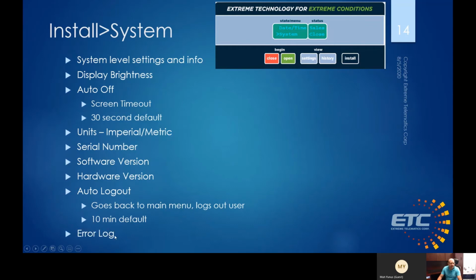And then at the end of this install is where we find an error log. We're not going to talk about that too much. It's available in the menu and in our support site, but there will be log entries that show up here. If you ever get a controller restarting or going back to close, going here and finding this error log will help to troubleshoot the problems.